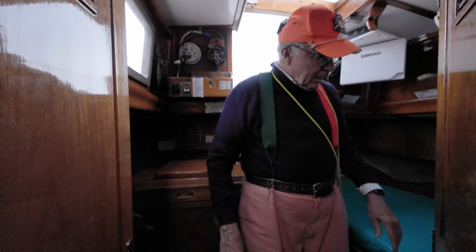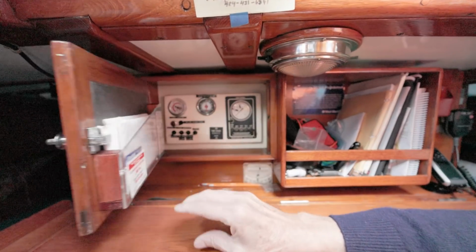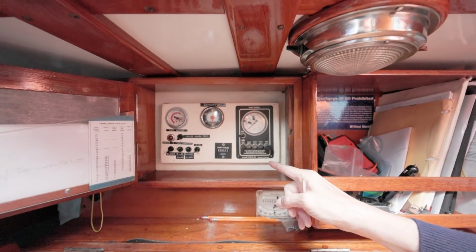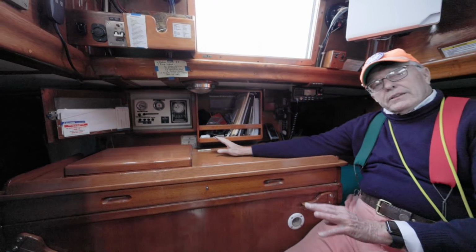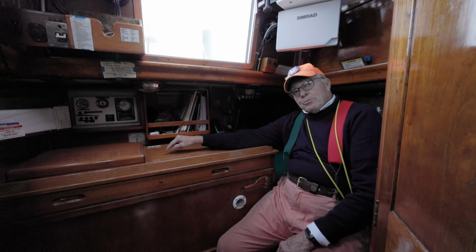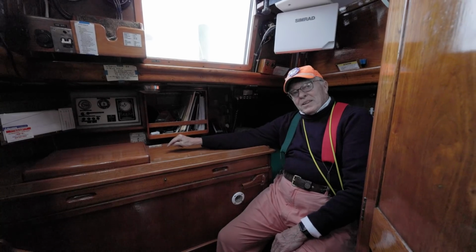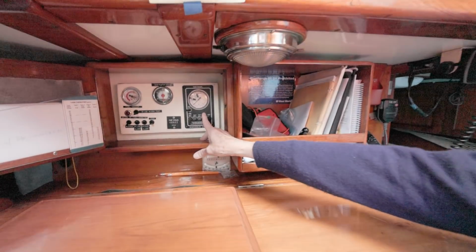I am back in the Aft Cabin. You see this locker? We're looking at over the navigation table. You see that little gauge right here? Oh, yeah. What does that say? Pump cycles. You clear that, and then you leave the boat. When you come back 2 days later, that will tell you how many times your bilge pump went off or on. Oh, that's handy. And he also has a tank tender right here.